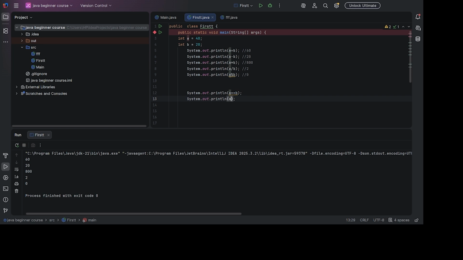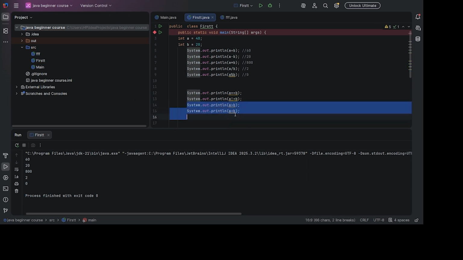This one is the not equal to operator, and then this one will be the greater than operator. The semicolon is necessary, don't forget. And then this one will be the less than operator. And then greater than or equal to, less than or equal to, those are also important.